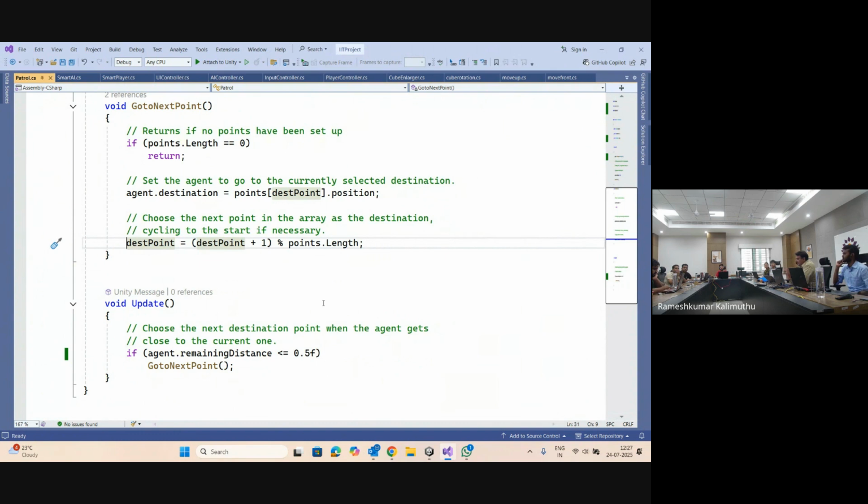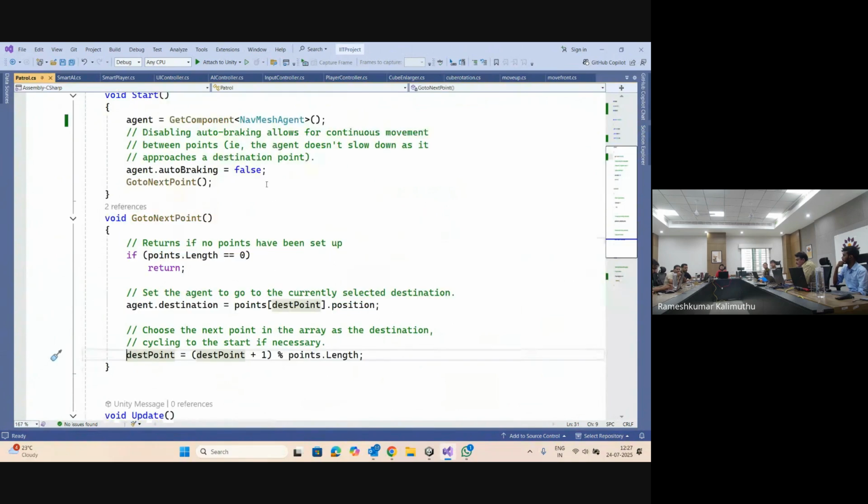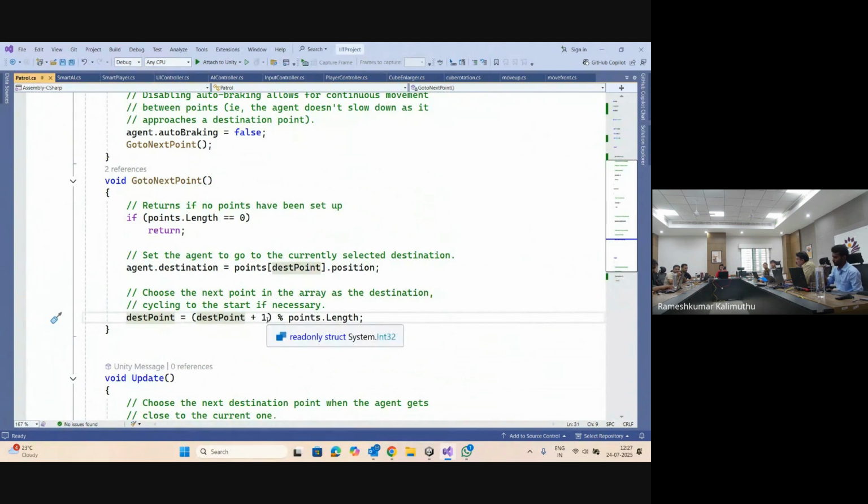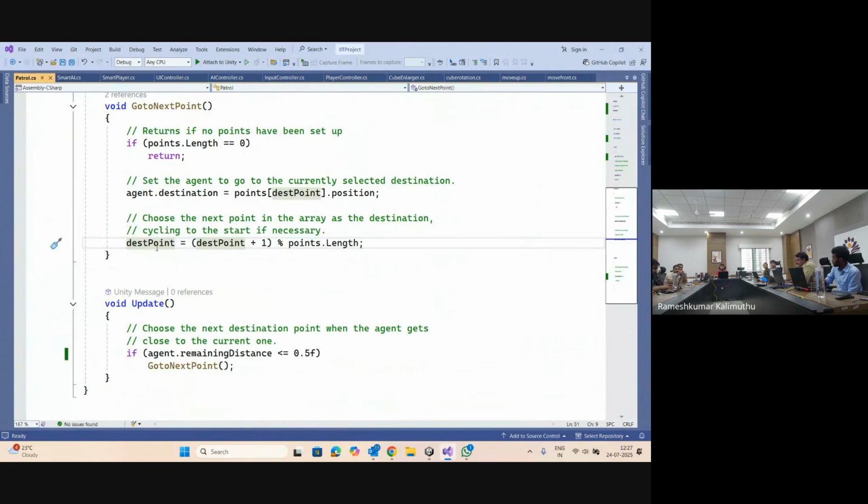Instead, what I'm doing is destinationPoint equal to destinationPoint plus 1, modulus points.Length. By default, my destination point equal to 0. 0 plus 1 is 1. 1 modulus 6 is how much? 1. So my destination point value is 1.